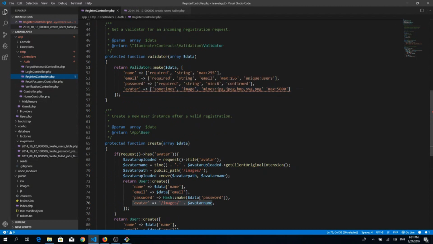There must be some error here as well. I don't know what could be the problem here. Okay, let's just see if it's working.